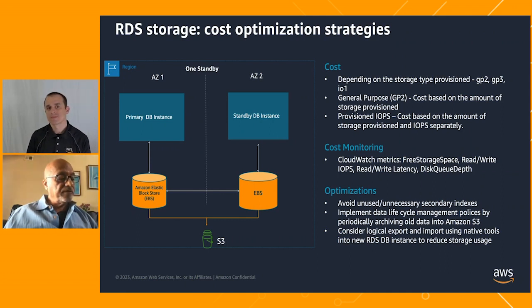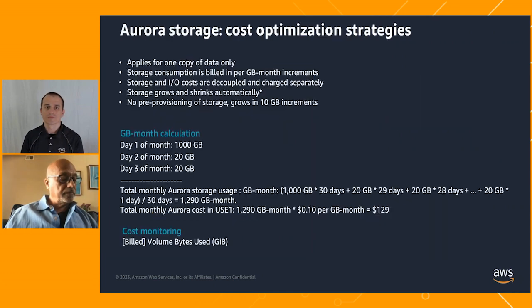Aurora has a little bit of a different architecture from RDS because of the separation of compute and storage. So are there additional considerations with respect to Aurora storage? The workload optimization techniques I mentioned before certainly apply to Aurora as well. That said, in Aurora, you don't have to provision storage. It grows automatically as your data set grows, and unused storage can be reclaimed back.